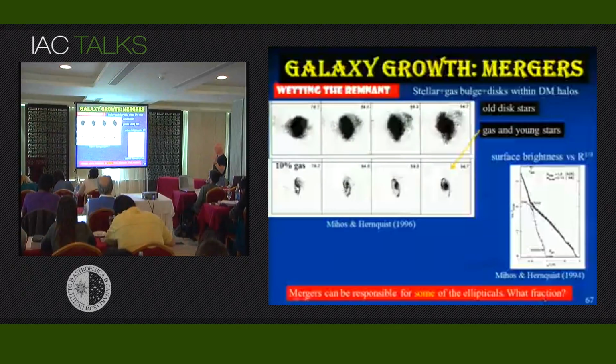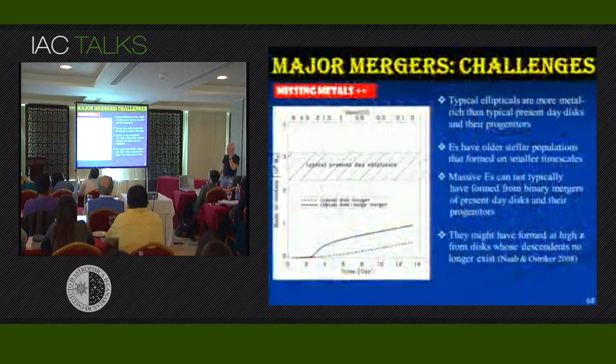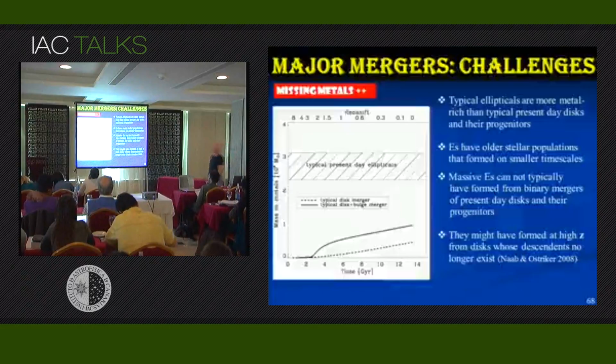There are interesting points here, and that is about the surface brightness of the resulting galaxy, which in some cases, let's put it, resembles the de Vaucouleurs profile. So one can say that when we have these mergers, including gas, we can form ellipticals, some of them. The $100 question is what fraction, and it doesn't leave an answer.